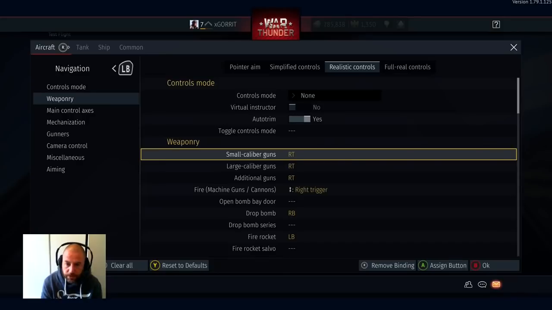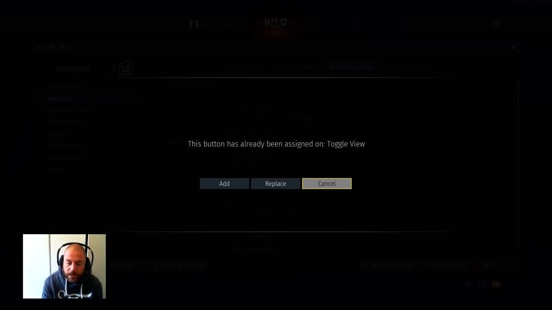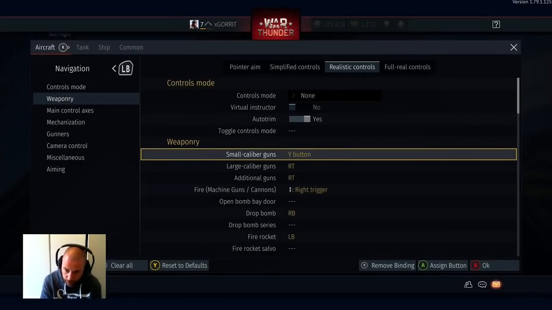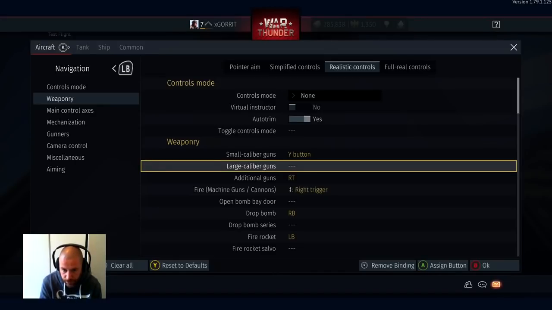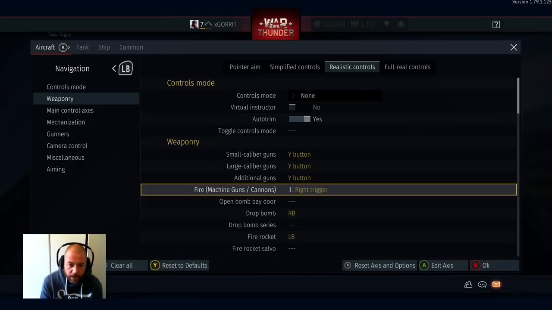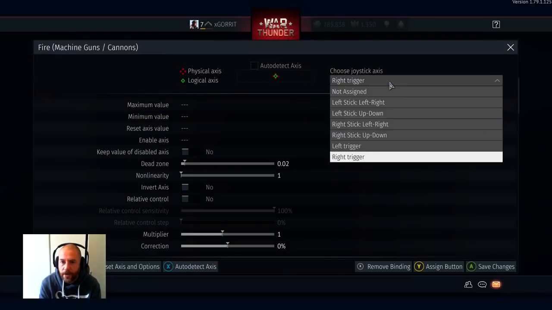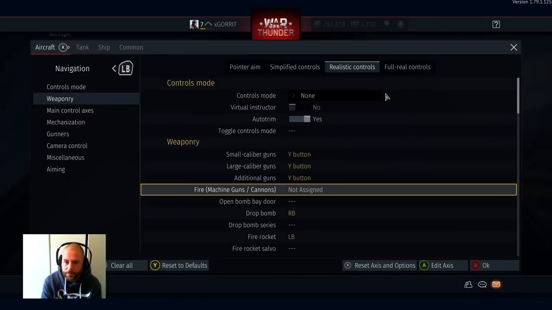So what I do is, first thing, I select what I want to change. I remove the binding, I assign the button, and I press the Y. Now Y is already used for toggle view, and I'll replace it. So toggle view is not anymore the Y button. I'll do the same here, remove the binding, assign, and the Y. Do the same here, assign, Y. Okay, here for fire, I just remove the binding. So we'll go here, right trigger, and select not assigned.